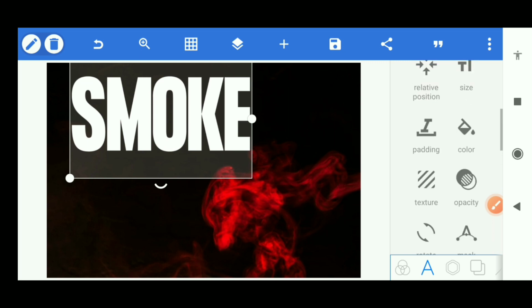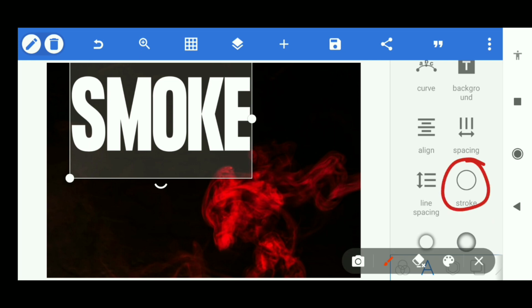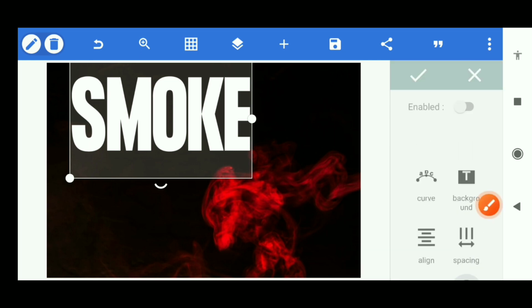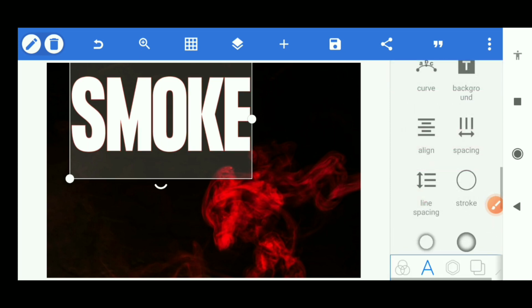So what I'm going to do is I'll go to stroke, the next thing to do, and activate the stroke. Give it a stroke color. I'm going to give it like red so it matches. You can increase the width if you wish to whatever number you wish, okay? So I think two is okay for me, for what I want to do. All right, so that is it.